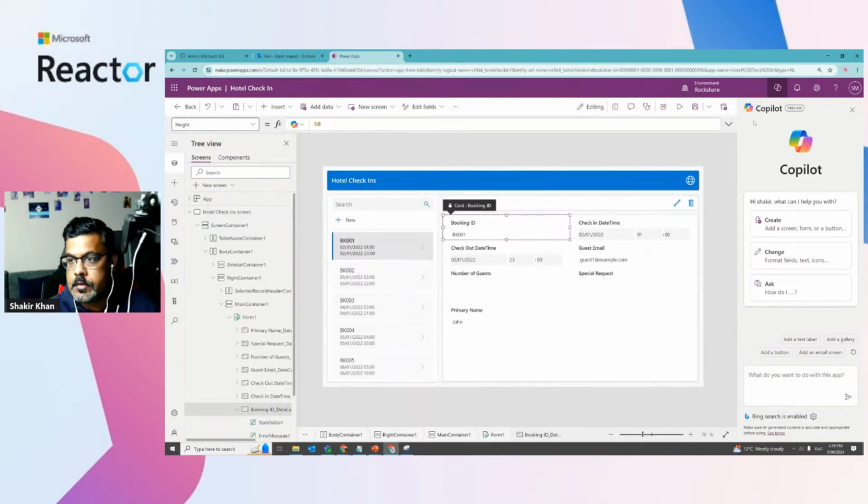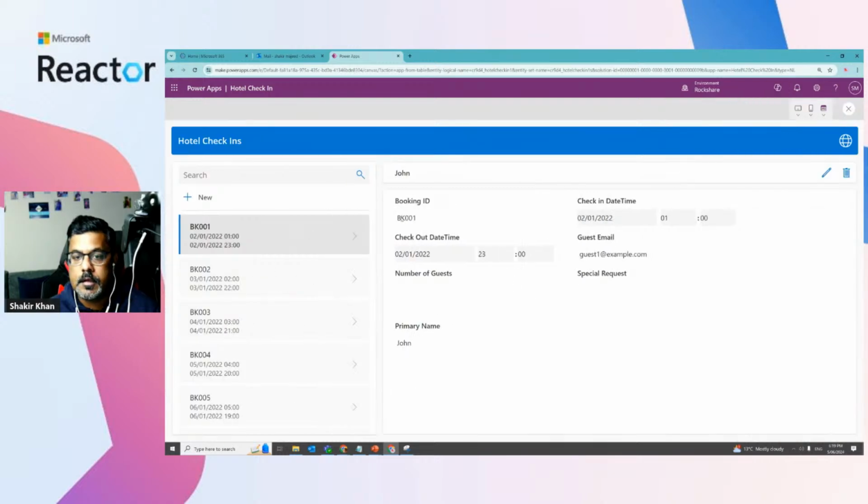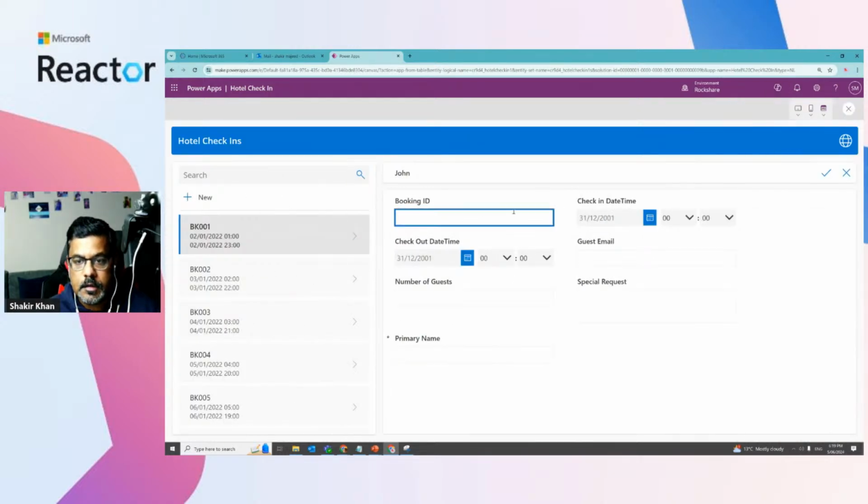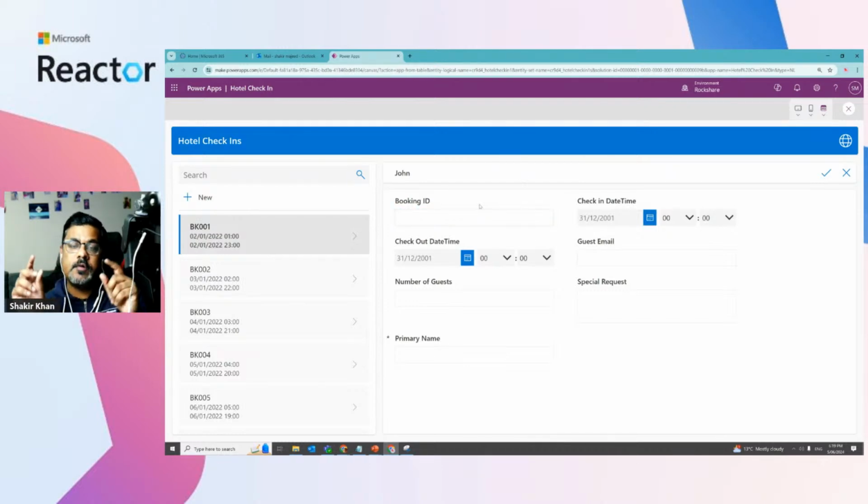Yeah. So if I just run it and see, if I just click on the new, yep. So what I don't want is to get this booking ID from the user. So I will make it only as a view, just a default value, like a gray field, so it will not be an editable field.